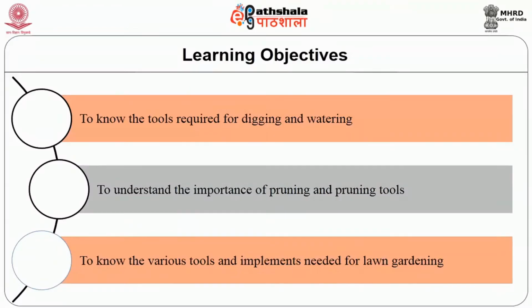Some of the most essential tools and implements required for gardening operations like watering, digging, pruning, etc. are discussed in this lesson. Objectives. The objectives of the lesson are to make the students know the tools required for digging and watering, to understand the importance of pruning and pruning tools, and to know the various tools and implements needed for lawn gardening.